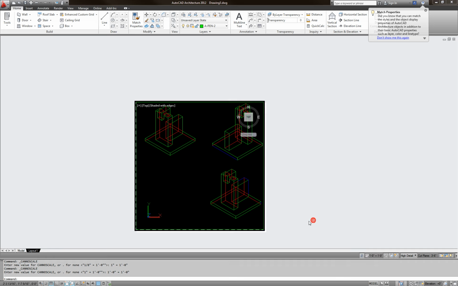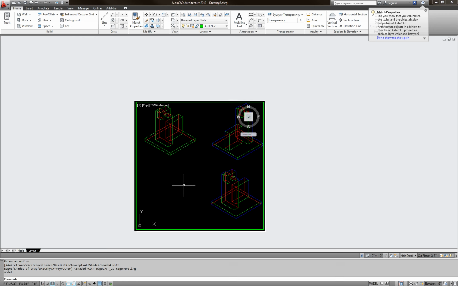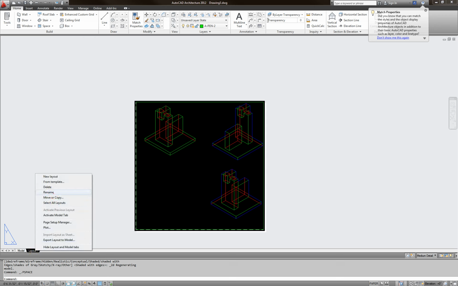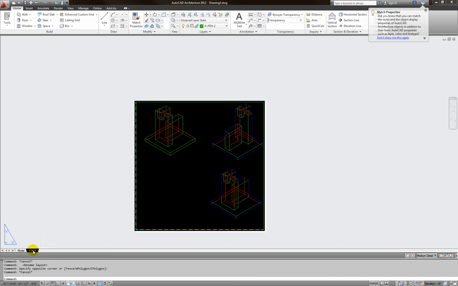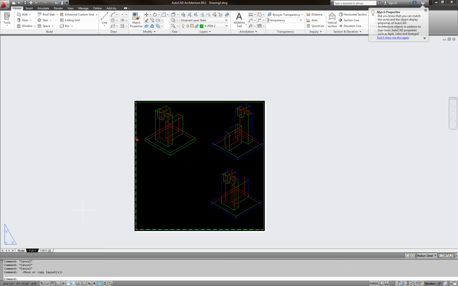Okay guys, make sure that this is wireframe, and then you get to do one with the 3D. So now you will right click here, rename this, put 11 by 11, and now right click this, move or copy. Move to the end, so it'll make another copy for you. So once you do it one time, it'll make a copy for you. So you simply click on this one.